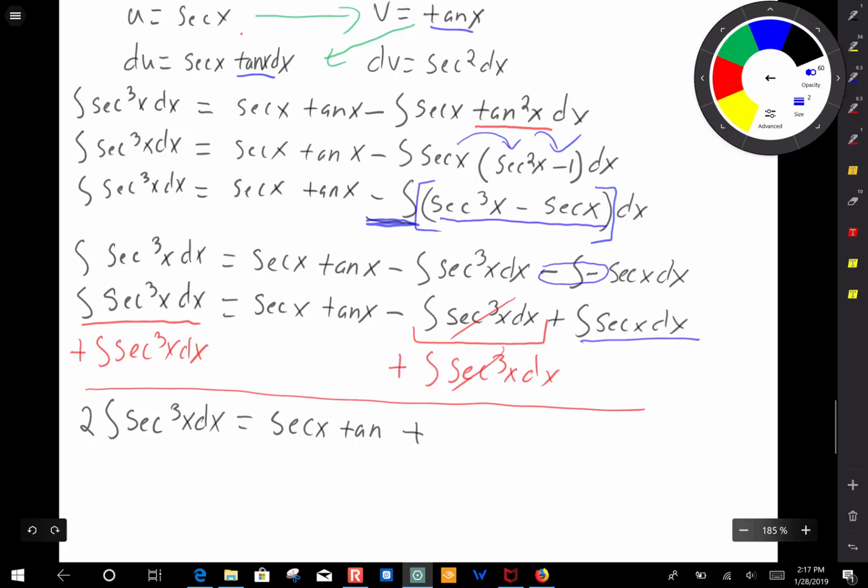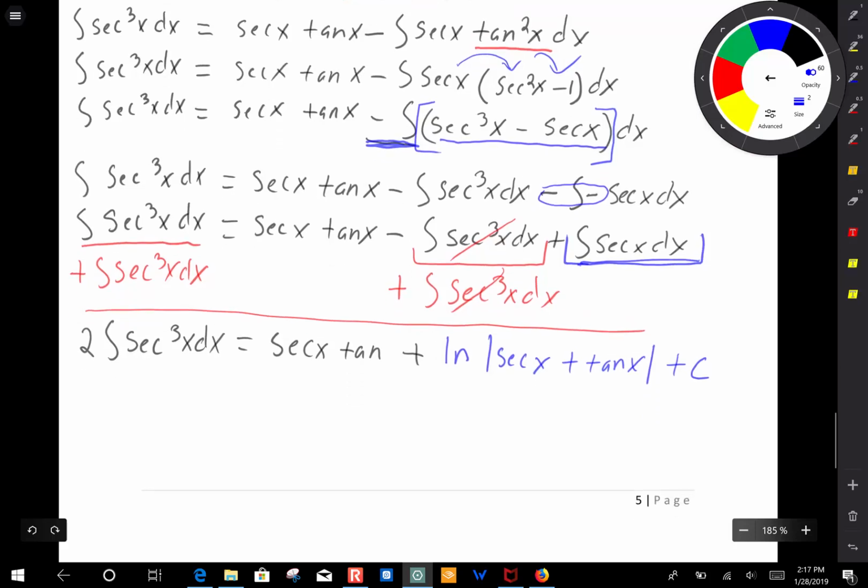Now watch. Now I can take the integral of secant x dx. What is the integral of secant x dx? This piece right here, I can go ahead and take the integral of that. That's going to be the natural log, that natural log we were talking about, which is the natural log of the absolute value of secant x plus tangent x plus c, okay? Now, again, see what happened there? When you have a repeat of what you're trying to take the integral of, you might as well go ahead and stop and just add it or subtract it over depending on the sign. Because this sign is negative, I'm going to add it over, right?